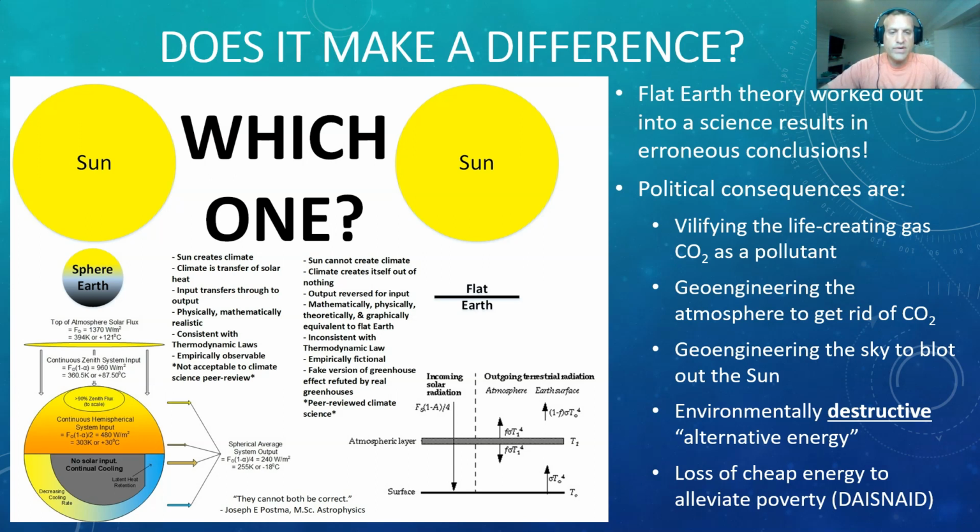So, loss of cheap energy to alleviate poverty, right? Fossil fuels, all that sort of stuff. It's nice, cheap energy. Do as I say, not as I do. All these elite leaders, politicians, celebrities, are always telling you not to use energy while they're flying around living these lives of excess, just absurd levels of excess.